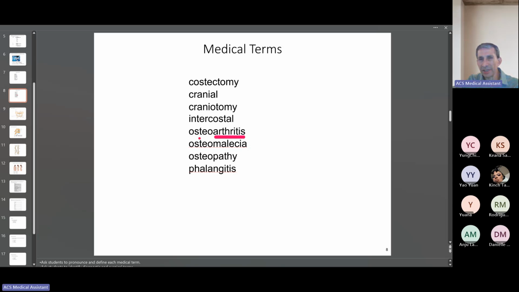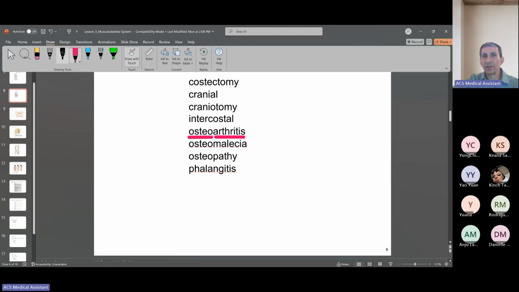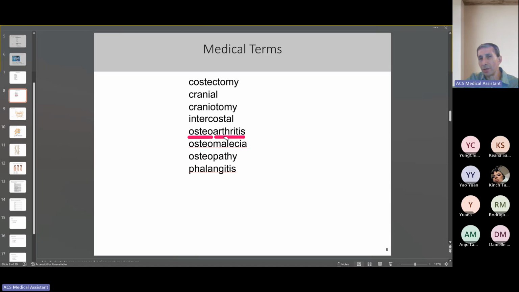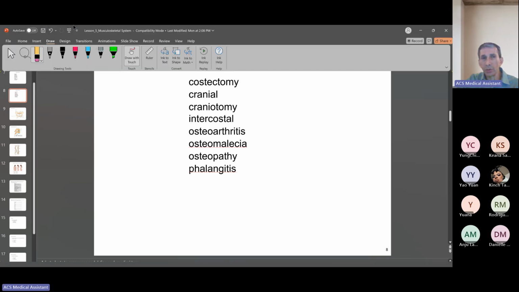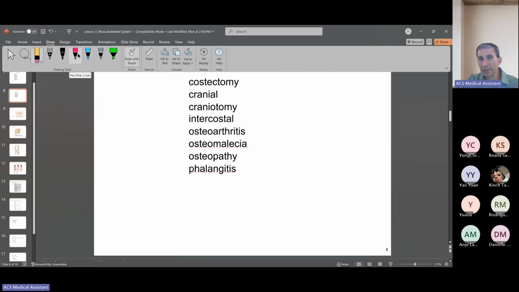So osteoarthritis, the bone is damaged, not just the cartilage. The bone is damaged. So it's a very serious condition. Arthritis is a serious condition. It doesn't matter which one you have. Why? Because there are problems with the articulations, and we are not able to move normally, or probably not to move at all. Very painful when you walk, when you do certain movements. So people stop moving.